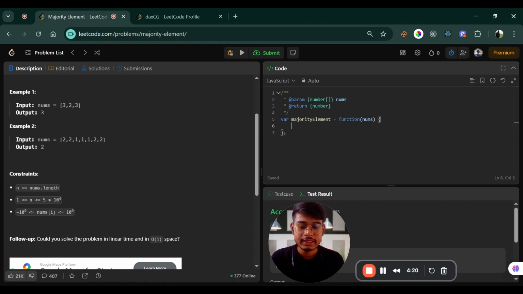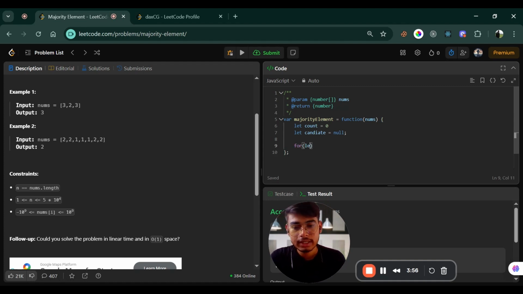Firstly, I'll take a new variable count equal to 0, and a new variable candidate equal to null. Starting from nothing, we assume we don't have any value, so it's null.